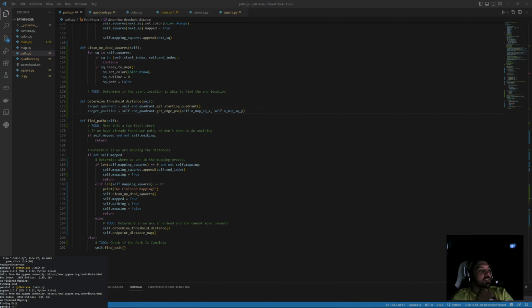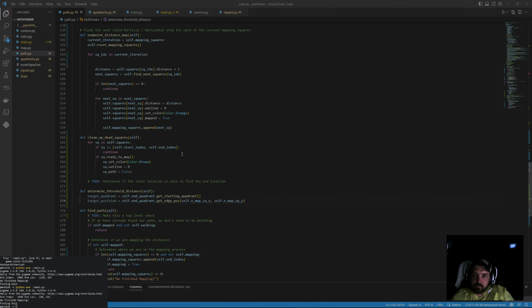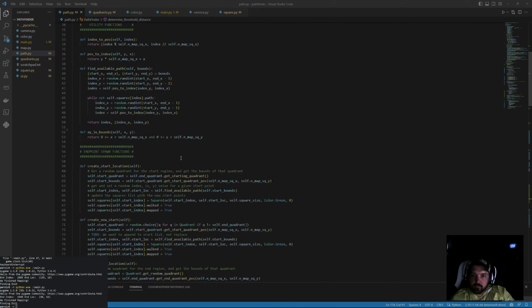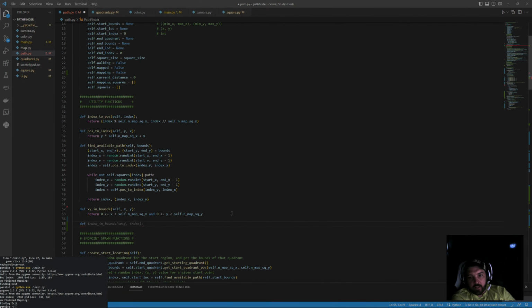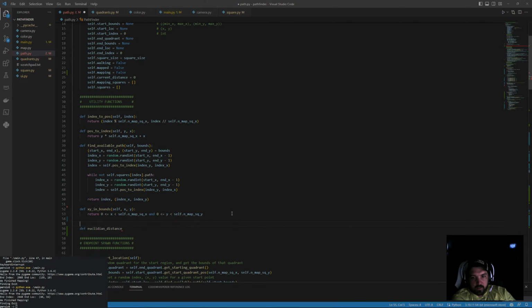And then what we'll do is define a Euclidean distance, and this is the straight line distance between 2 points, not the number of steps between 2 points.